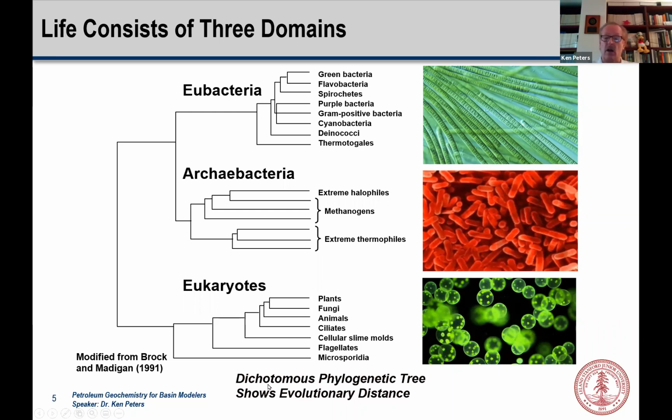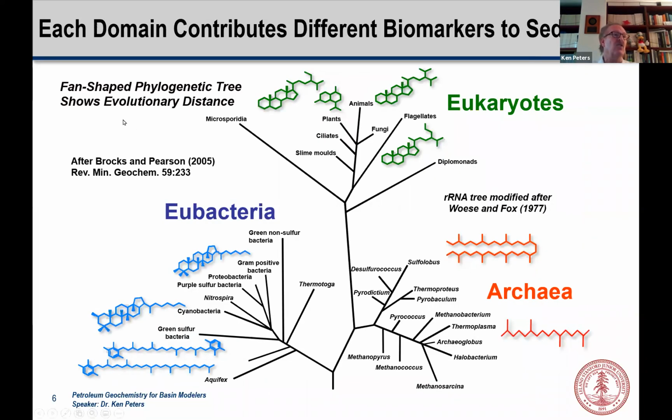Well, this is a dichotomous phylogenetic tree. You can also depict this in another way, which is with a fan-shaped phylogenetic tree. Again, the cluster distance, or the distance here between types of organisms, is indicated in terms of the difference between the 16S rRNA sequences. On this slide, though, I've added some extra items here. These different types of organisms, these different domains have many, many different types of species within each of them, and they all generate different types of what we call biomarker precursors.